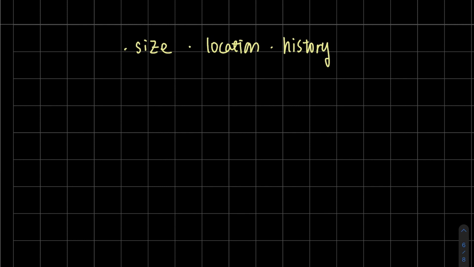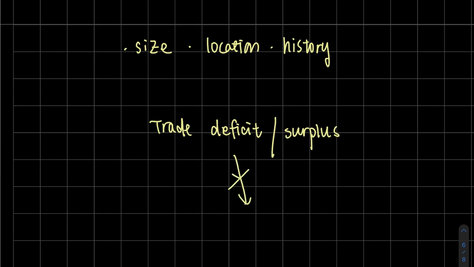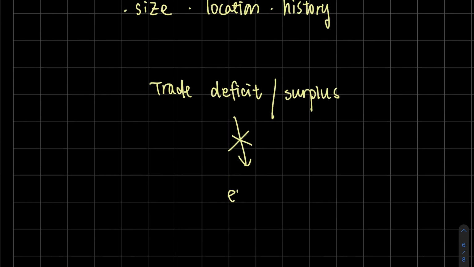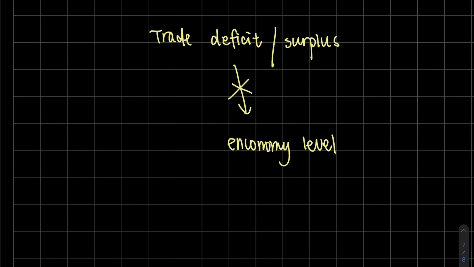The fundamental economic question is not whether a nation's economy is borrowing or lending at all, but whether the particular borrowing or lending makes sense in the particular economic condition of that country. So the trade deficit or surplus cannot directly predict economic level. How to use the money is the key point.